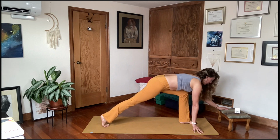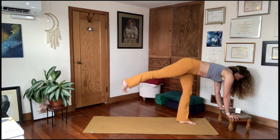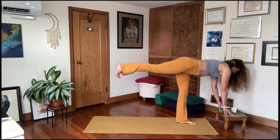We're going to crawl our hands forward towards our prop if we're using it. So you're extending your arms forward of your mat. Start to feel that weight shift forward into that left foot. Float the right leg up and back. Turn those right pinky toes down to face the floor. Right hip point parallel with the floor.